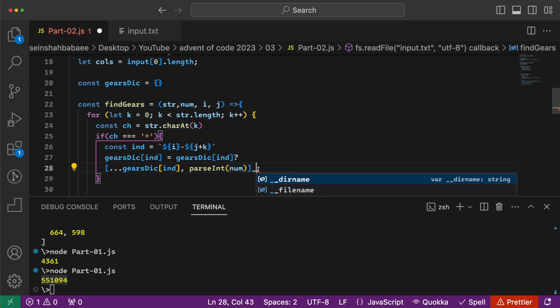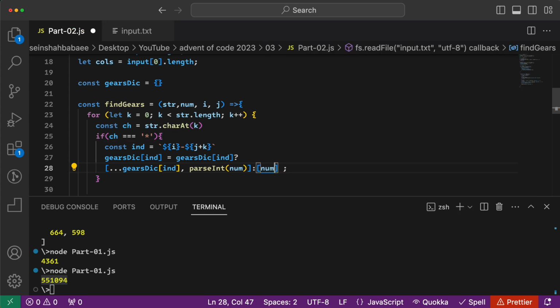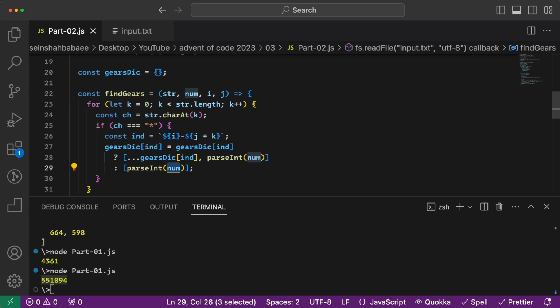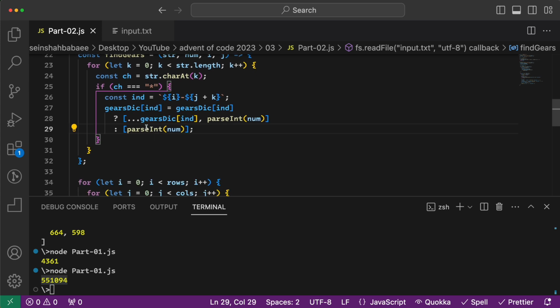And otherwise we would just create an array with only that number, and of course parseInt of that number, like so. Okay, so this is finding the gears.